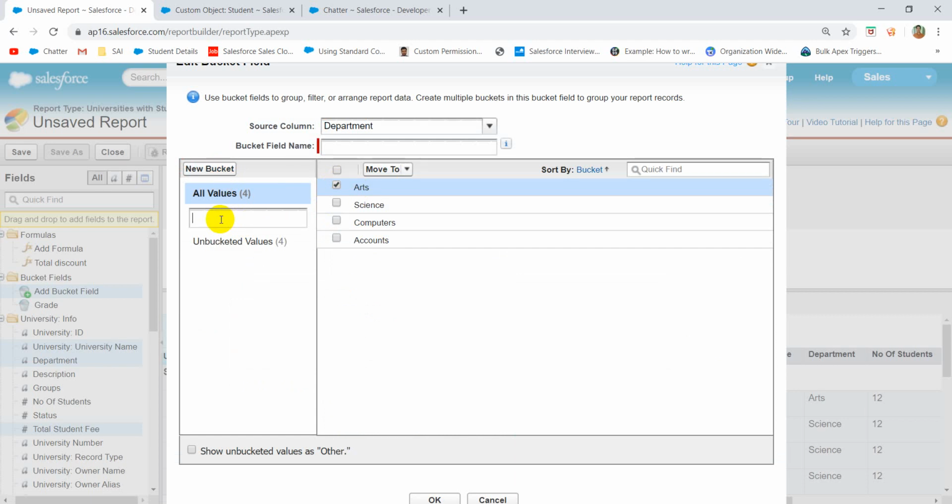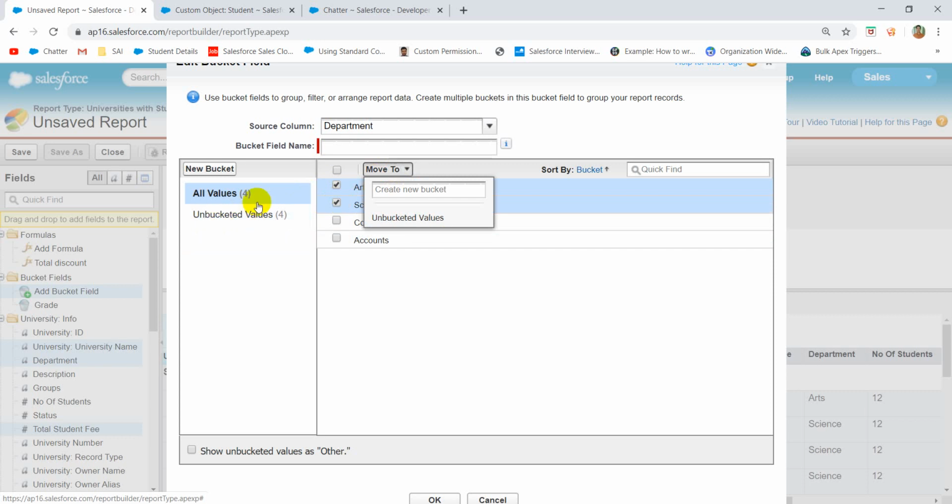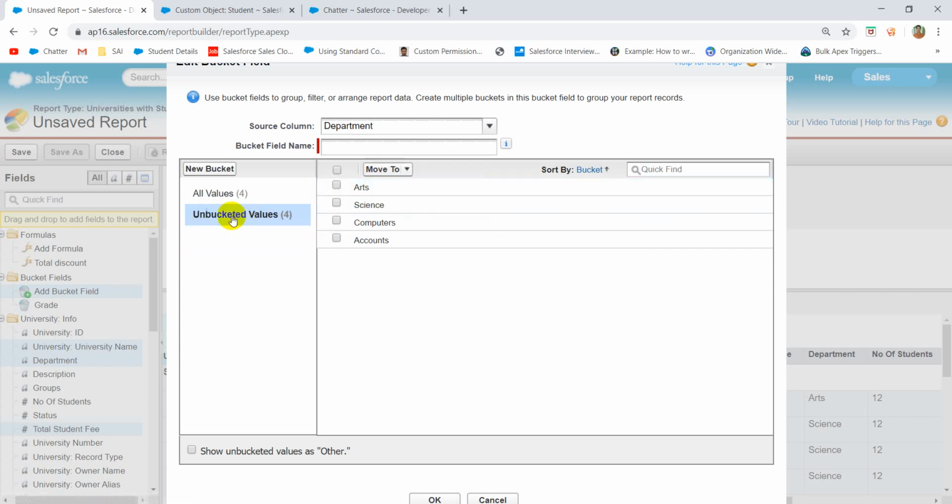Now, if you want to add them into art, science, something, you can add that too. But that will be displayed only in reports. It's not on the object level. That's why we created the groups at the object level. Now here, arts and move to, okay, first one. So let's say X.